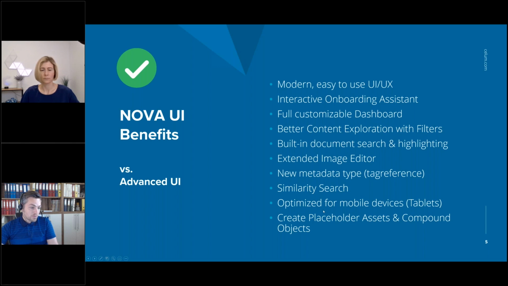And it's also optimized for mobile devices. And last but not least, quite a new topic, we have the default placeholder asset function. It's part of the standard product, and the compound objects, which is indeed not part of the default product, but a function which is possible, which we'll also see a little bit later.